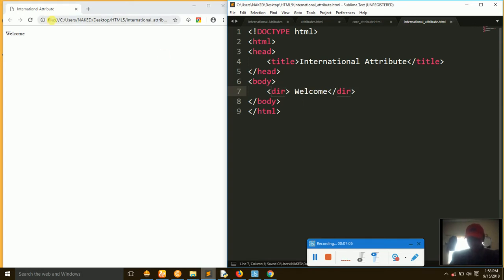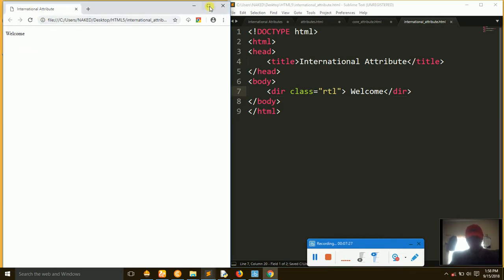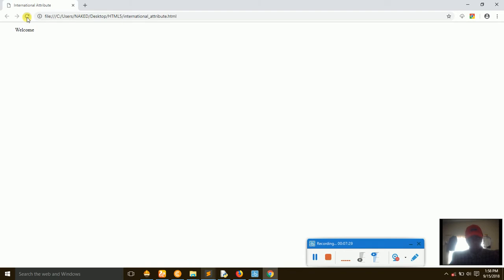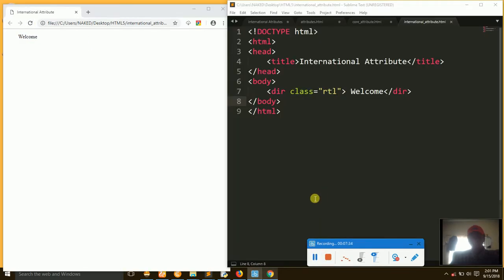So here the class should be left to right, let's make it right to left. Let's save it. We are going to keep the div inside here.